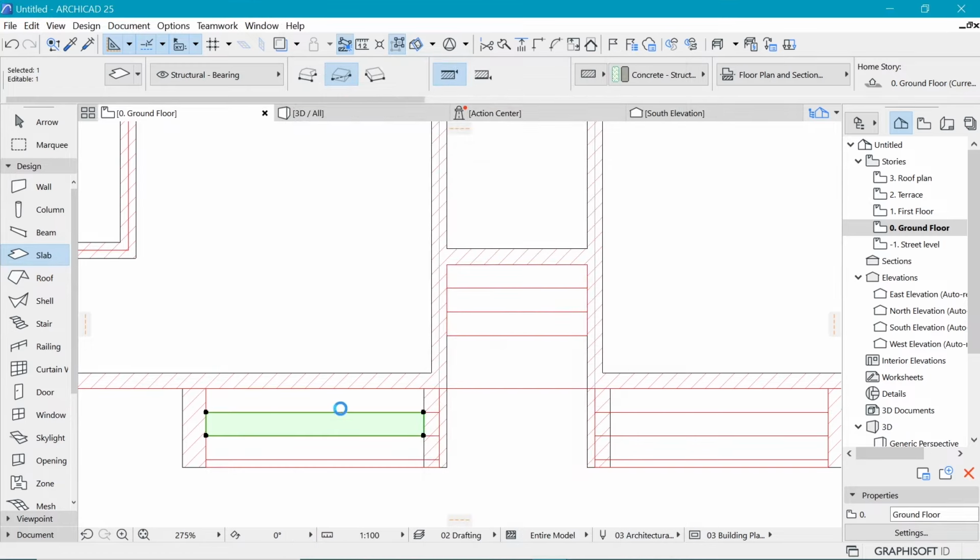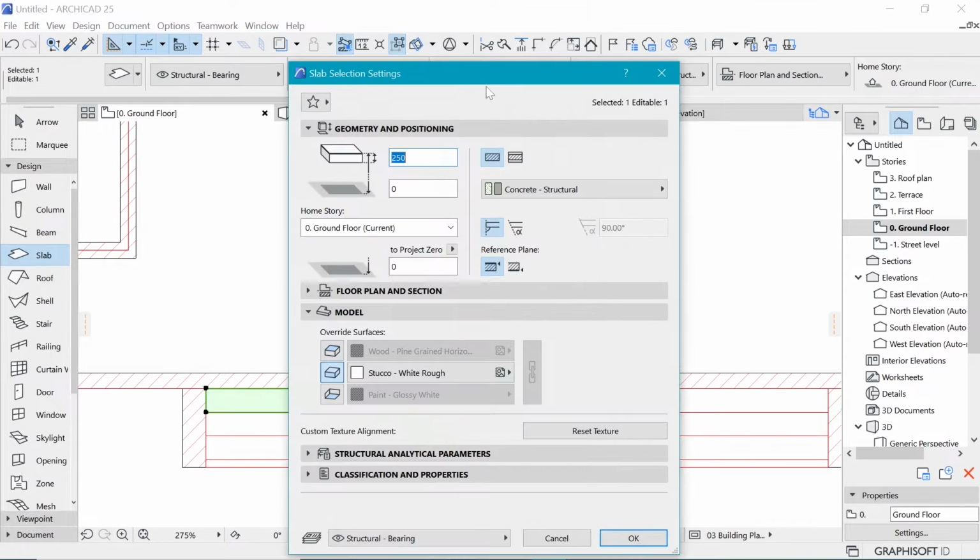Great. And for the final slab, with it selected, we can go to the settings and make this one taller. Let's make this one start from the bottom at -600, the street height, and then this one will be 450 because it's 150 times 3.